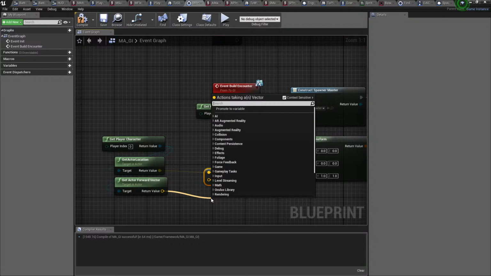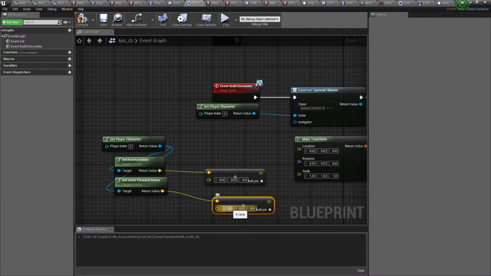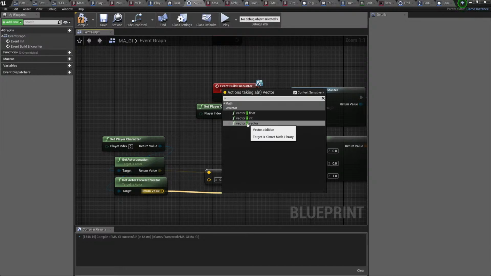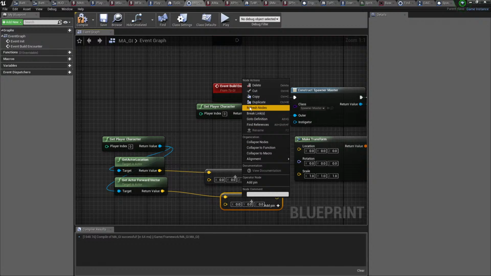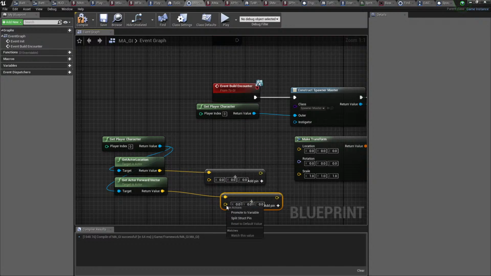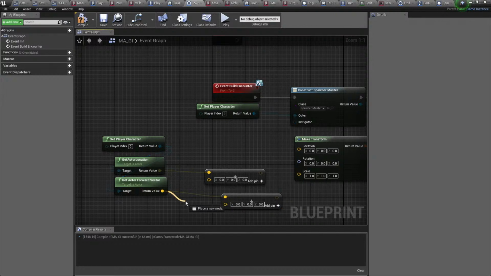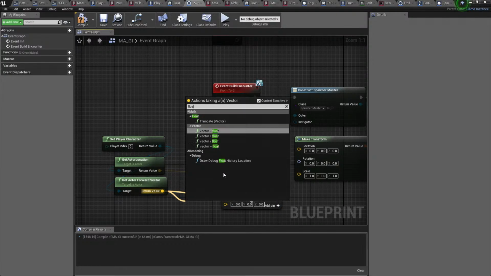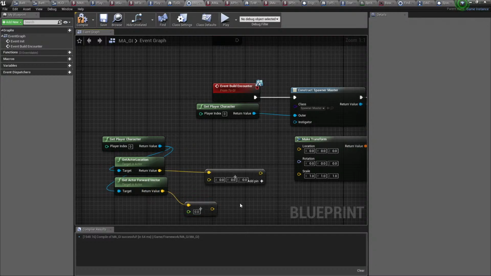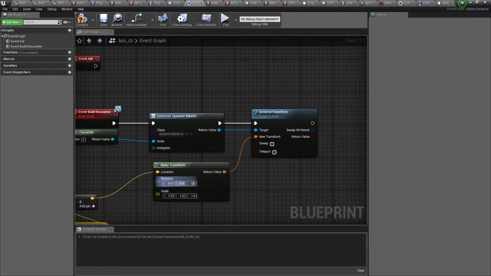This plus this with this plus. That's multiplied. Plus. Can I collapse into one or convert to? Can I make it a float? Vector plus float, there we go. Plus 100. Add these and see what that does.